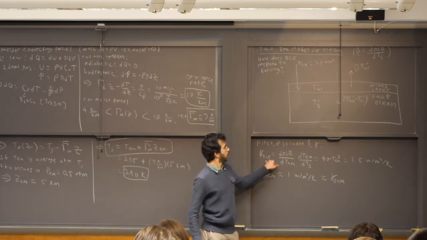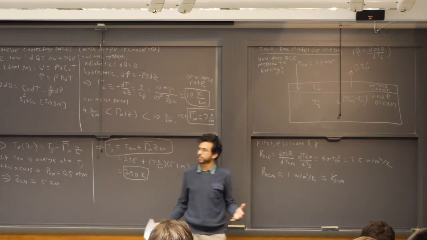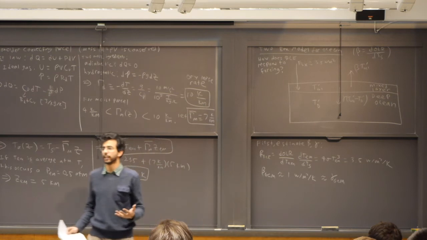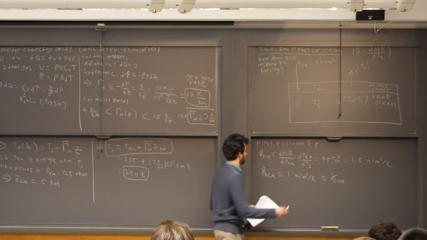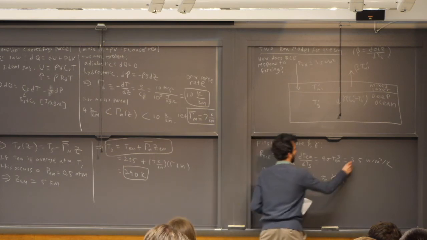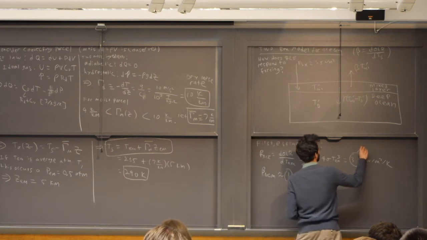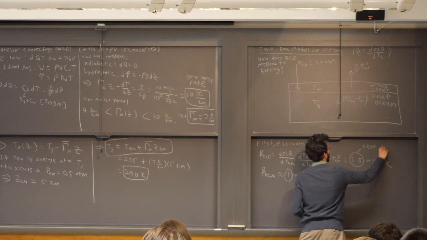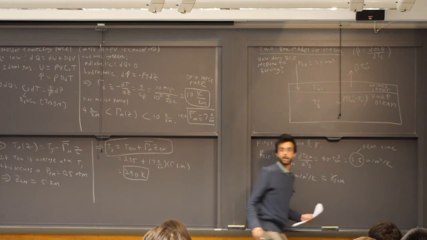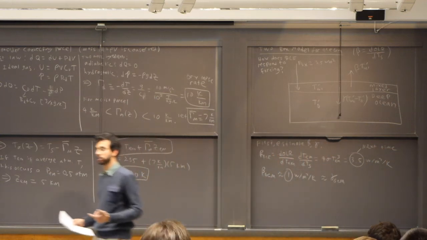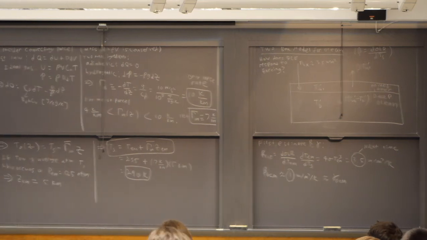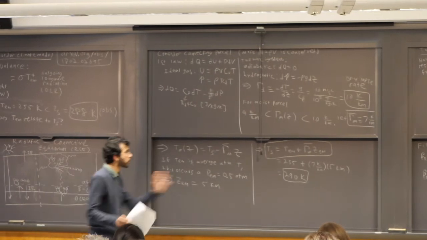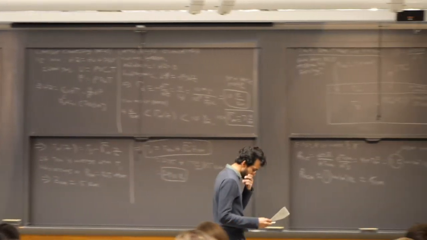So this simple RCE model is getting us the right order of magnitude, but it's almost a factor of 4 off. So we're clearly missing some physics. That's what tomorrow's lecture is about, in part: there's a discrepancy here. How do we understand it? We'll learn more about that next time, and we'll improve our estimate by incorporating some additional physics. The point here is just to show you that this model can at least get you the right order of magnitude, order 1 watt per meter squared per Kelvin.